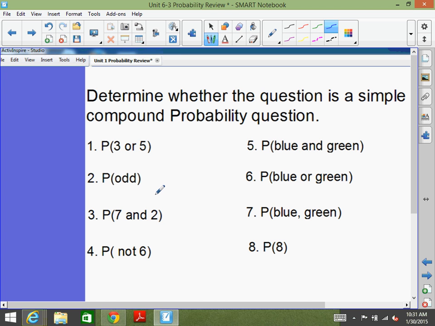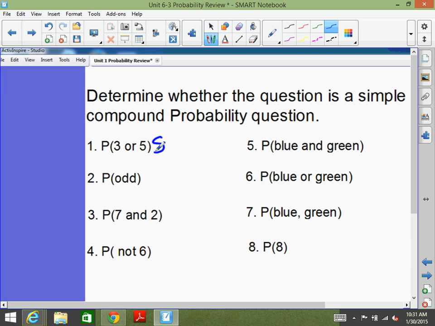Am I asking for two things to happen? Or am I asking for either or? So that means either I want this to happen or I want this to happen. I don't want two things to happen. It's kind of like me saying either I'm going to sit down or I'm going to stand up. I'm going to choose one or the other. I'm going to stand up and teach. I'm not going to sit down. I'm not doing two things. I'm doing one thing. Either or. So don't let that confuse you. So this one is simple. So we're going to put an S for simple.